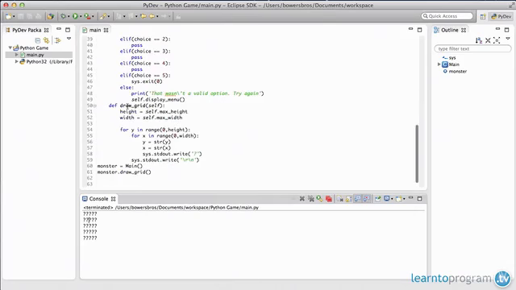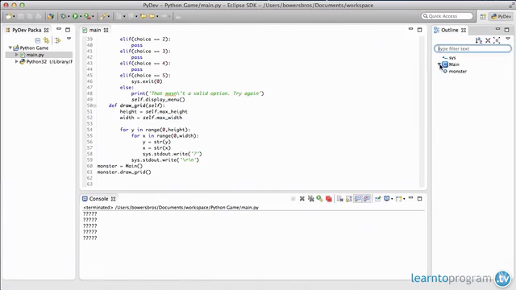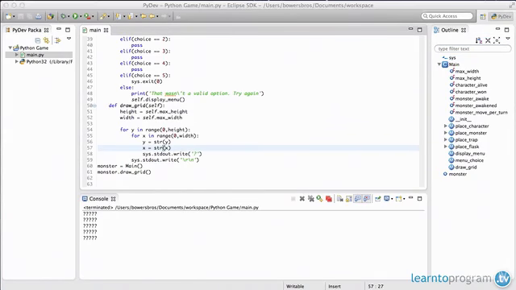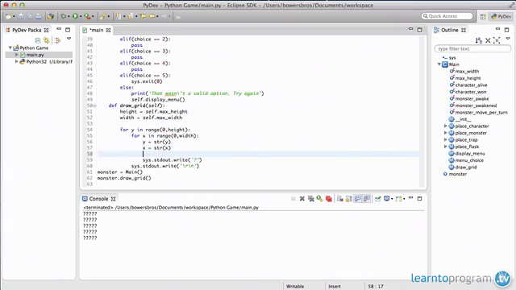If we go down to draw grid again, I'm just going to open this up so we can zoom up and down quickly. We're going to get the character's position and store these in variables. So we're going to have car x is equal to, and we need to convert these all to strings so that they're comparable with certain values when we do the if statements.